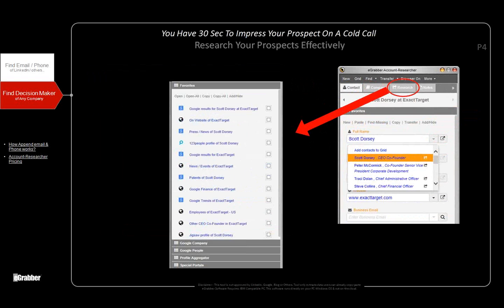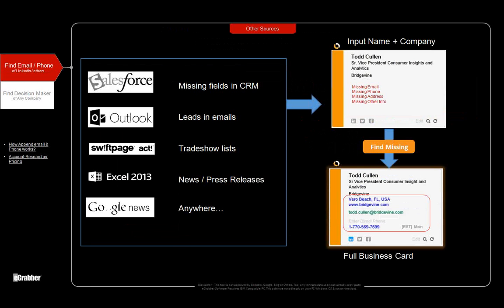Okay. And for you to impress your prospect, okay, in 10 seconds, or right now the slide says 30 seconds to impress your prospect, but that's not right nowadays. You have 10 seconds to impress your prospect. So for you to know, for you to read enough and to know more about your prospect, we're giving you some quick things to read about on the internet, trends, news, stuff about the company that you can click and get in a very short span of time. Okay, so there it is.